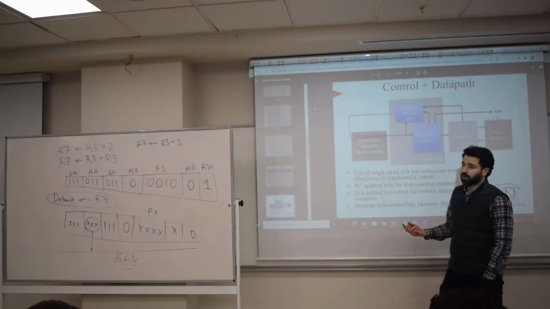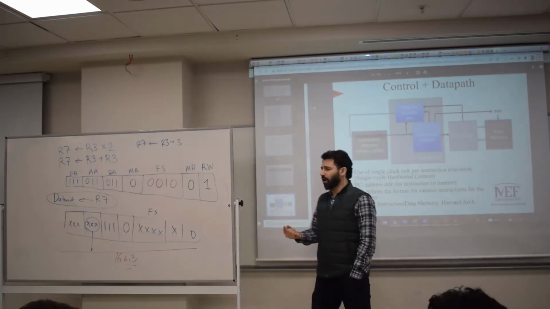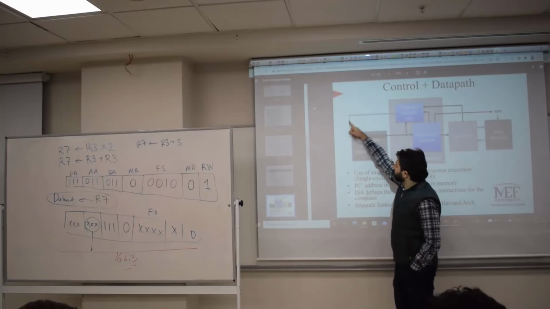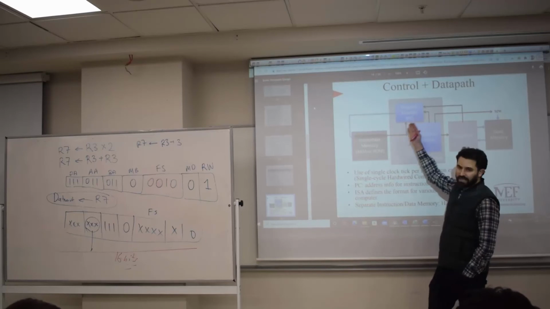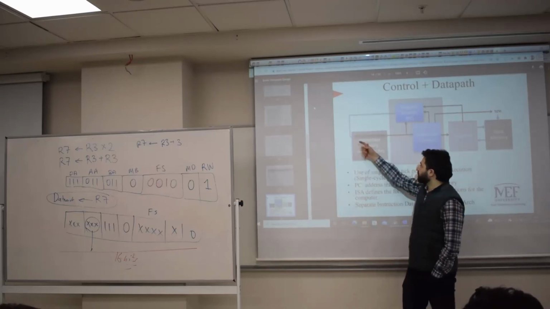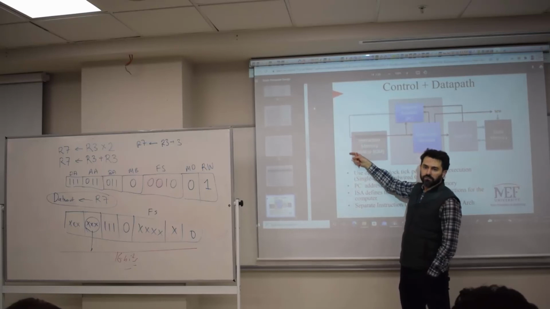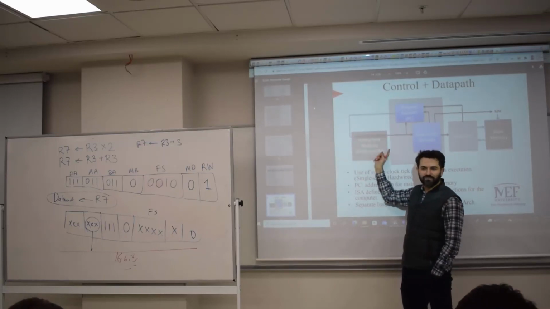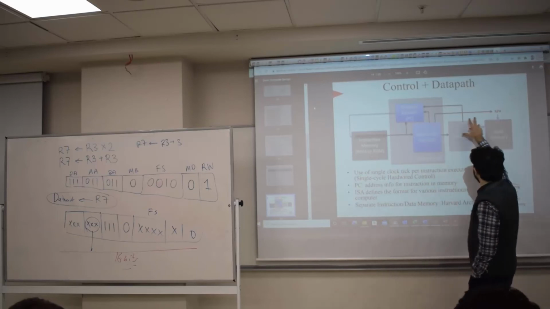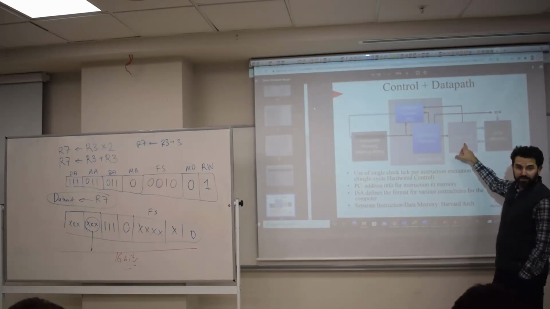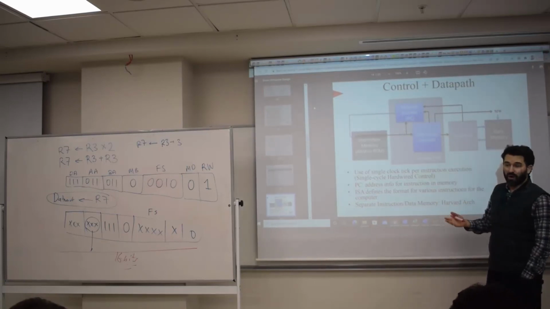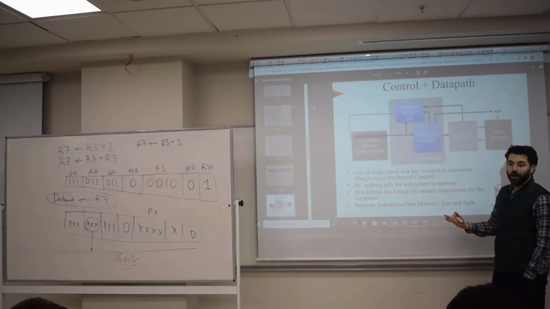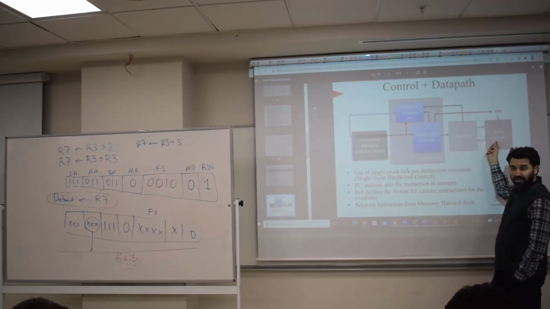What's the program counter? The program counter is like a pointer. It tells you where you are in your instruction memory. It's just a counter. I talked about this in our last meeting, as I remember. Unless there is a branch or jump, it will increment one by one, so your instructions will be executed one after another. Your compute machine is this control unit and data path. Sometimes you have some relationship with the data memory because your registers are incapable of storing the data, because data is huge. That's why it has to be in communication with the data memory.